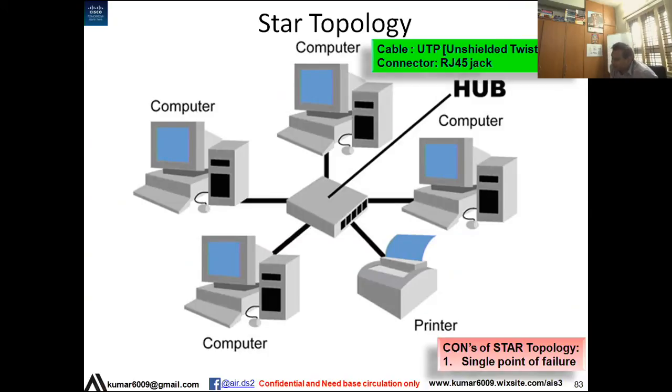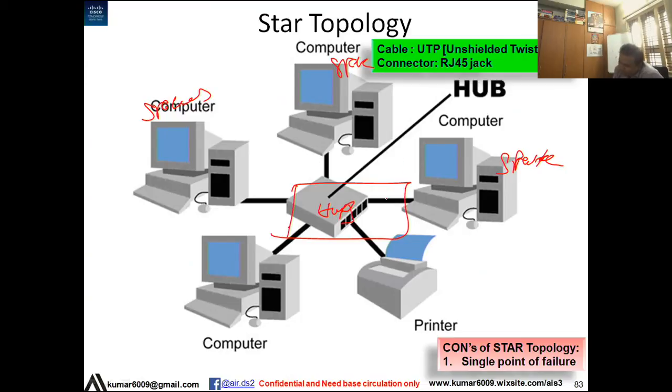Now, the solution is star topology. What we did in star topology, we made one central device, called a hub. These are all called spokes. Now, cycle wheel, you know, cycle wheel? We call them spokes, no? What is the central part connecting the spokes? Hub. Same terminology. Hub and spoke, a lot of places we use this. The central device is the hub, all others are spokes.